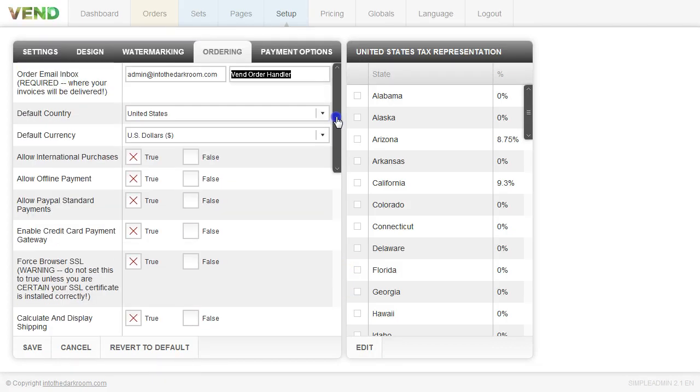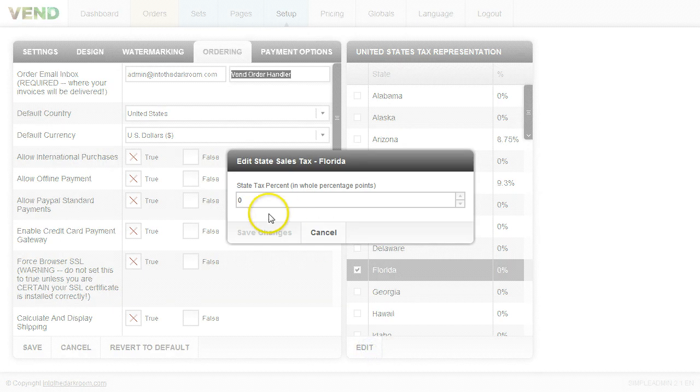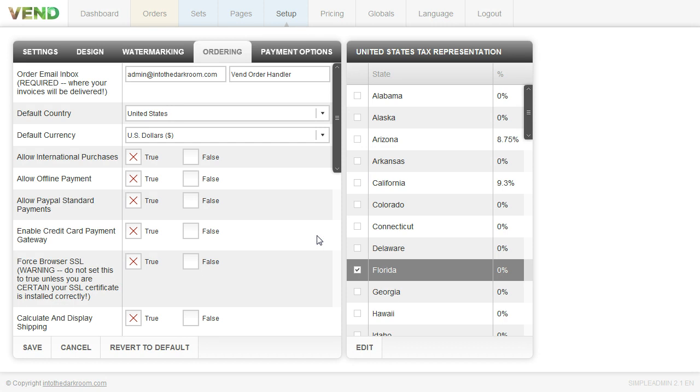Once you have all that filled out, you're going to want to come over here to all the areas that you're going to want to actually put in a sales tax number. Again, you're going to want to talk to your accountant and determine where you need to put your sales tax. For us, we have to represent in just a couple of states that we're represented in, and we have to pay sales tax to them. So we're going to want to put those percentages in here. All you have to do is find out where you're from and talk to your accountant and find out what the percentage is. You click on it, you edit it, you put in your sales tax, and you hit save.